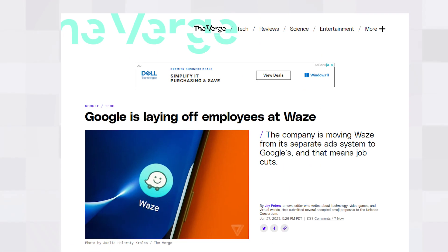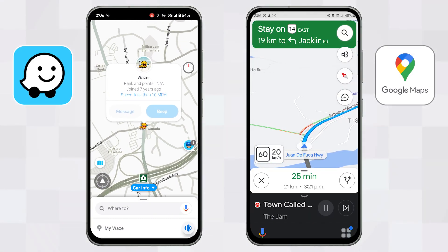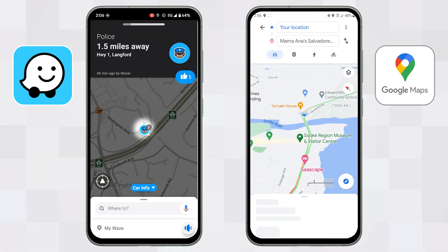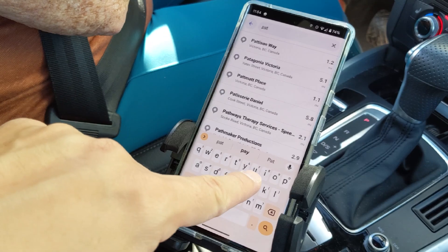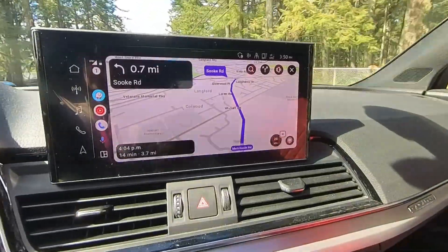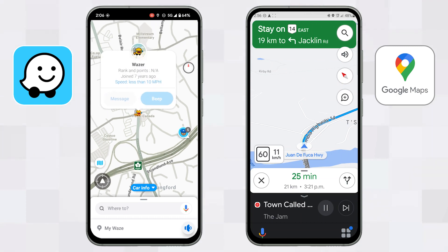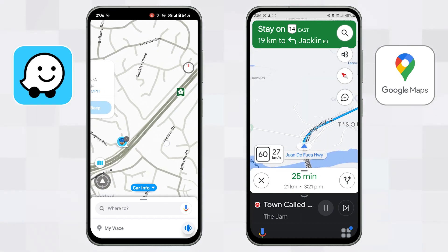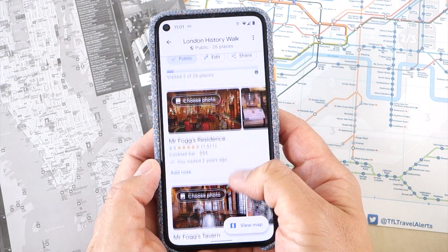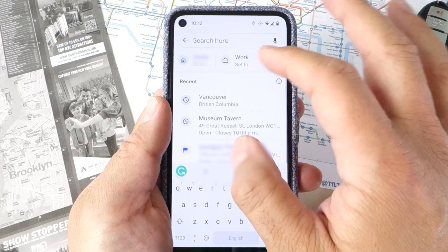Waze is undergoing some internal reshuffling at Google, and while the latest report suggests that Waze is not about to go away anytime soon, it might be time to migrate to Google Maps. In this video I cover how to use the same or similar Waze features in Google Maps, plus a few unique Google Maps options when commuting by private vehicle. Google has a history of sunsetting apps and services suddenly. The natural migration for Waze users will be to use Google Maps instead, both being owned by Google. Google Maps includes a vast array of additional features beyond just commuting via vehicle, and it is possible to simplify and home in on the features that give you the best Waze-like experience.